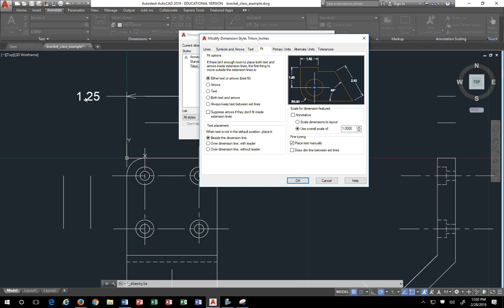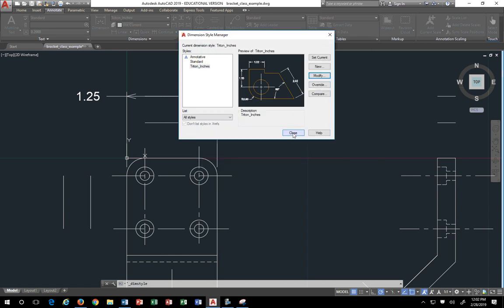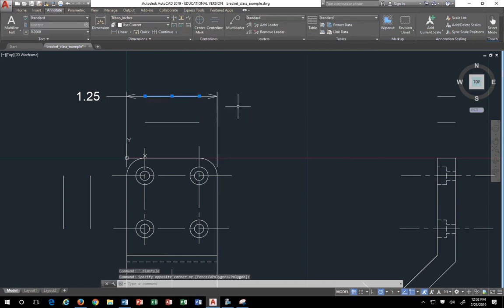And you want that kind of control because this is a straightforward drawing, but you could be dealing with something a lot more complex. And you want to be able to manipulate your dimensions quickly and efficiently because that's what your company is paying you for. They want you to get it done faster, not God knows when. Make sense? So that's why I gave you that suggestion of how to do that.